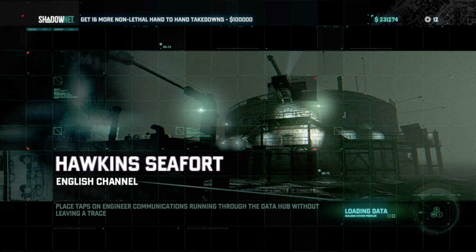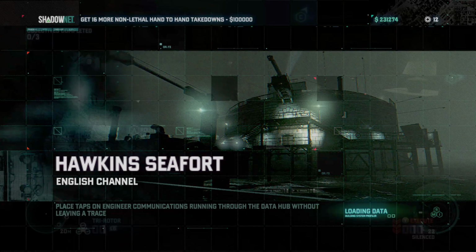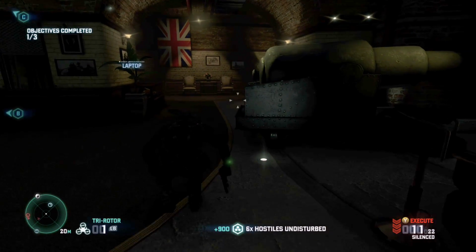So now we're on to the fourth echelon missions, and you can do these co-op or single player. One of them is only co-op, and that's Briggs. But we'll start with Grimm's mission, and we'll start with Hawkins Seafort.